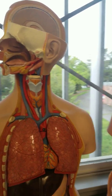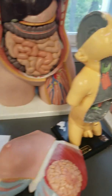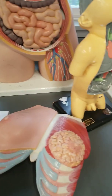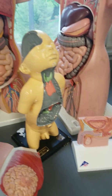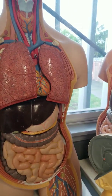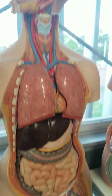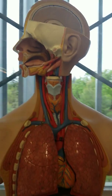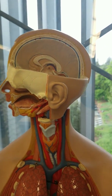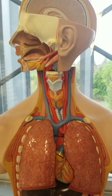We're going to go over a few anatomy models to look at different endocrine organs and talk about the hormones that they produce. So what is an endocrine organ? It's an organ that produces and releases hormones. What are hormones? Hormones are chemicals that are released into the bloodstream and have some control over them. So the endocrine system is a control system much like the nervous system. It just uses only chemicals through the bloodstream.